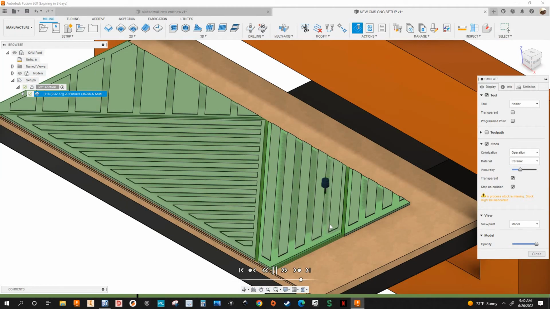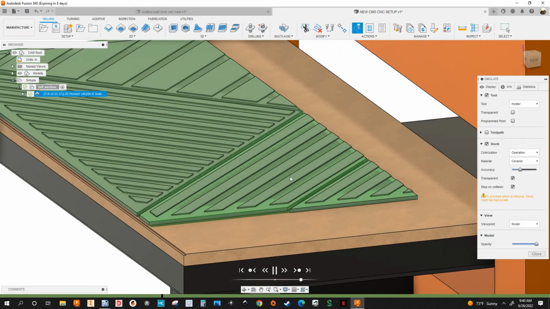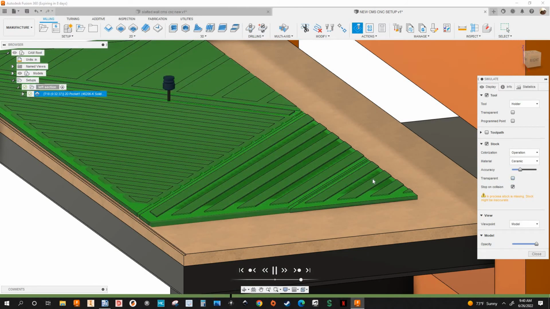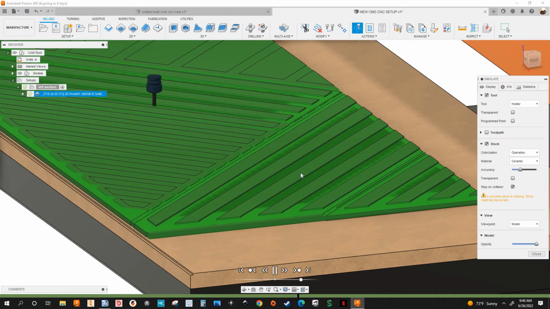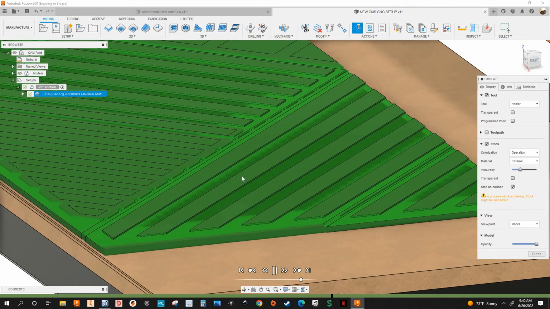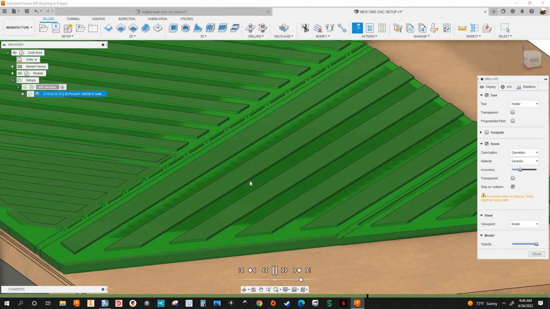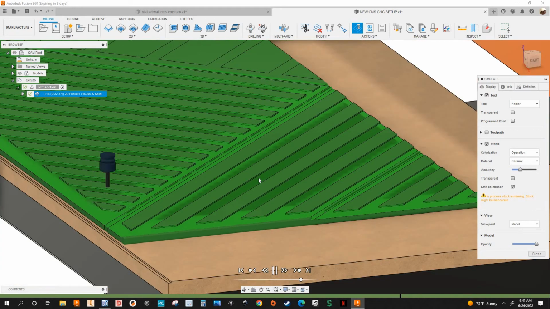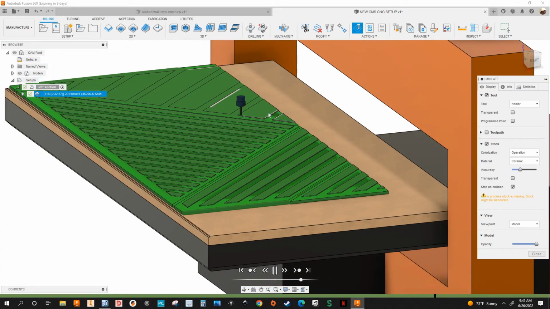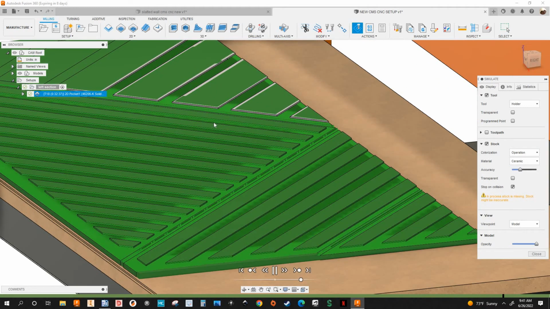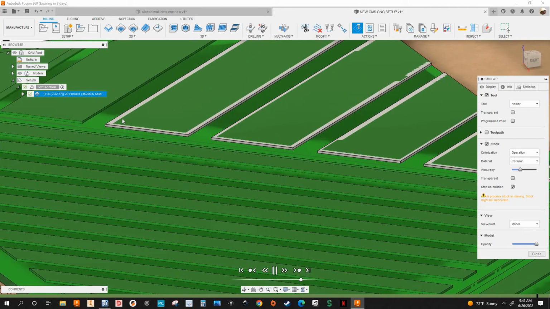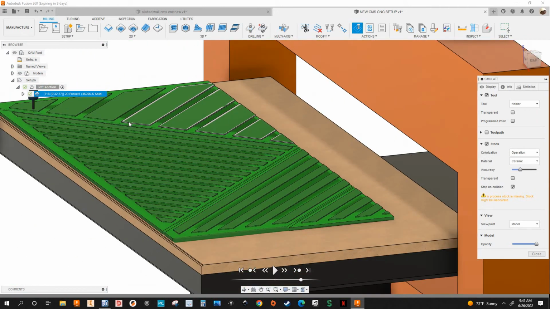Okay, rotate the model a bit so you can see. Let me uncheck transparent. See this right here? It looks weird, but that's okay. I think it's because I didn't add any appearance. You see it's machining these parts right here.